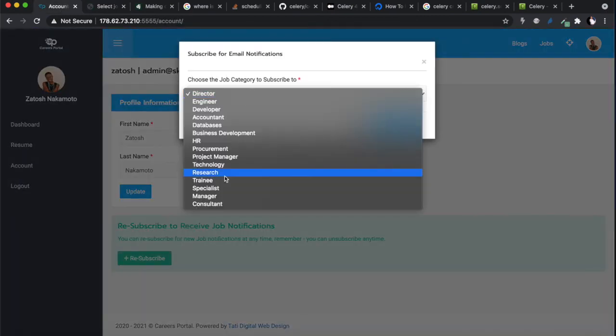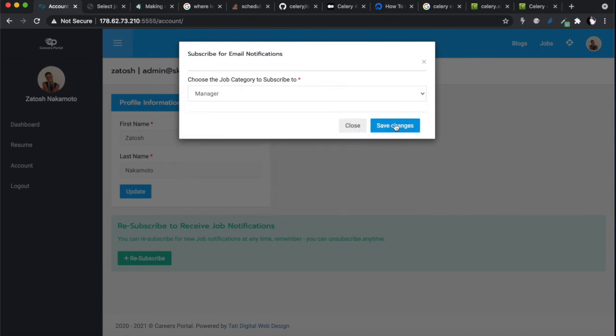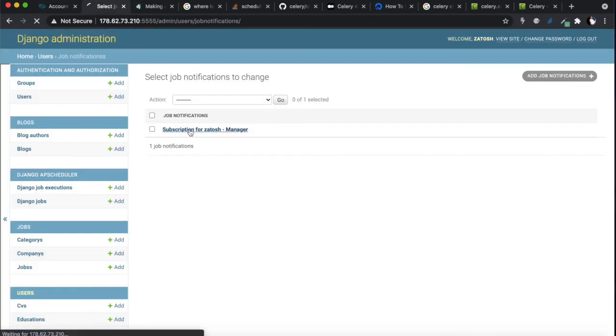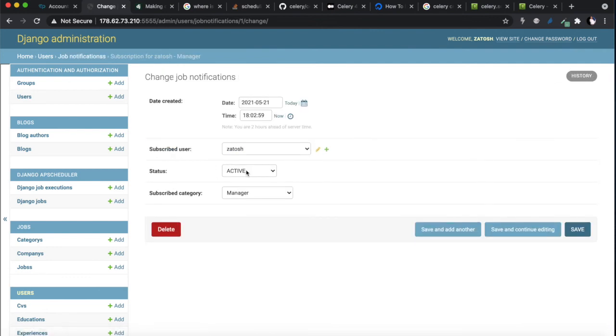I want to subscribe to manager notifications. I want jobs that are related to manager. I can click on save, and you'll see I have resubscribed. If I go back over there, it now says active. Now I should be able to search for only the notifications which have active, which means the user has subscribed, and then I can send them an email.